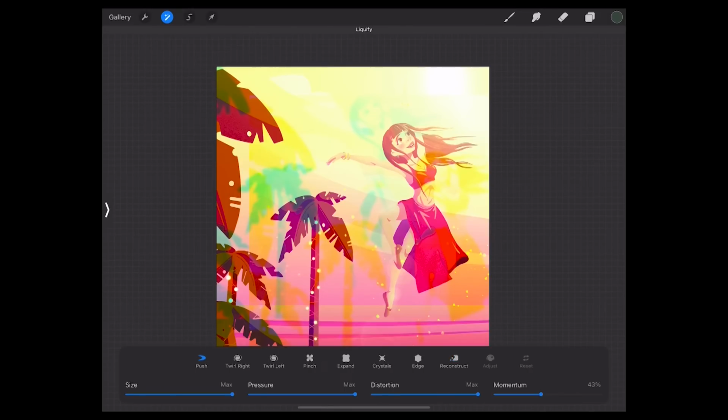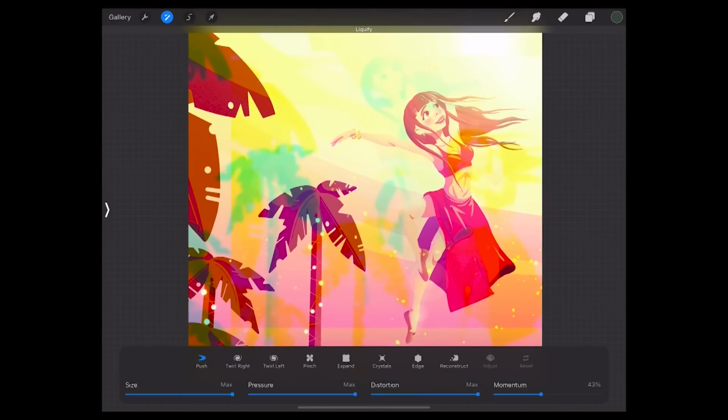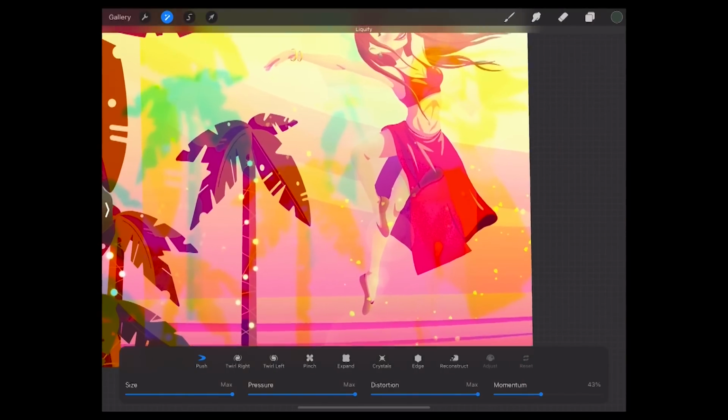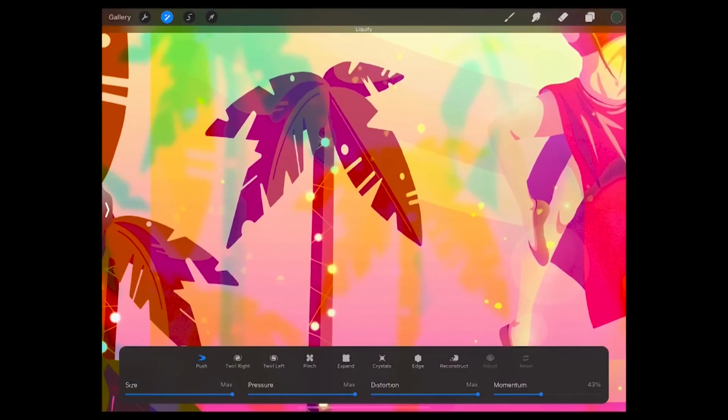If we tap on all of them, we can see that they have similar settings. So we can change the size. You see it appears as a rounded brush. We can change the pressure, and we can see the transparency of this brush, like the opacity.